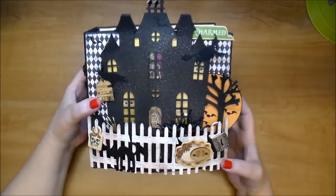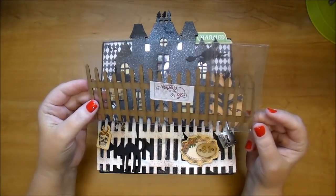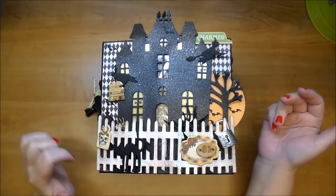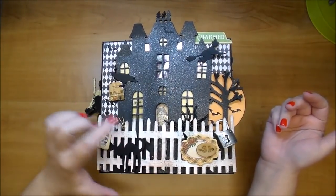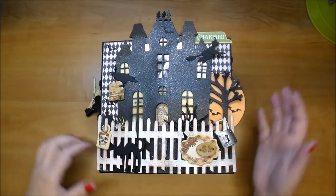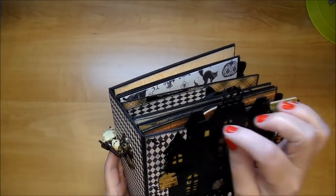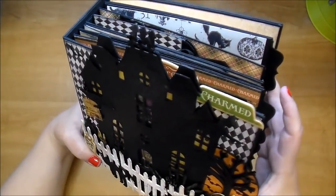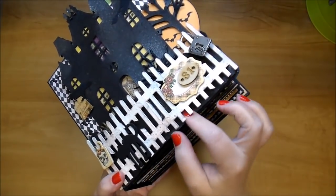So my gate, here is how the gate looked originally. I painted it with several coats of white paint. I added some crackle paint to it, heat set it with my heat gun, and then I went over it with Tim Holtz Vintage Photo and black soot, and I cut apart the gate and really distressed it to give it kind of a spooky look. And I didn't fully glue on this top layer to give it dimension of the haunted house. Same with the bottom here, it's kind of open to give it dimension.